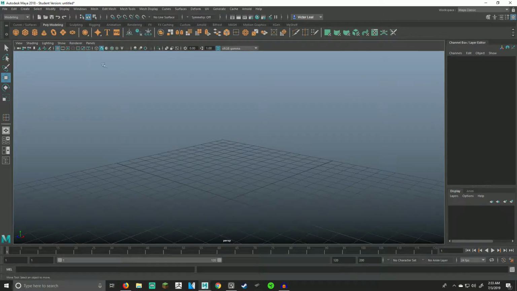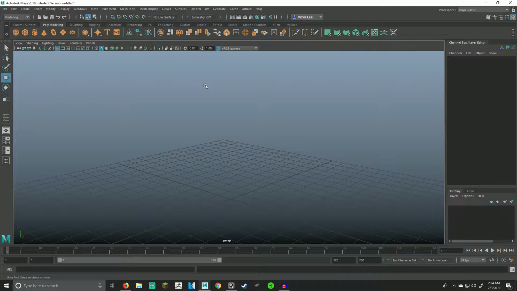Anyways, let's just make a quick item. I'm gonna give you guys some quick tips and tricks. So if you do not have Maya, you can go ahead and download a student version for 30 days and try it out. I suggest you do, and you can also get an actual student version that lasts like 2 to 3 years or something. Mine ends in like 2020 or 2021, so I got this one for a while, so I'm pretty happy with that. Anyways, let's think about how to make this simpler for yourself.